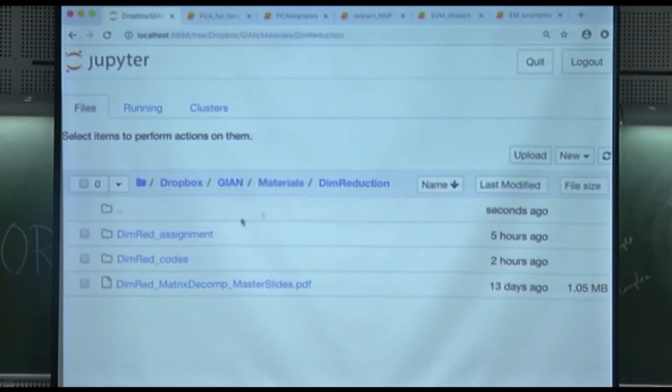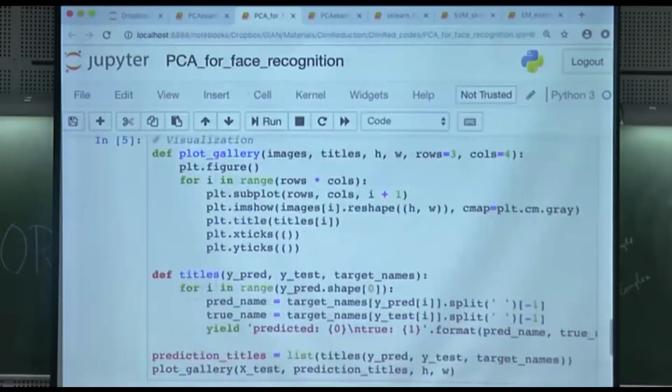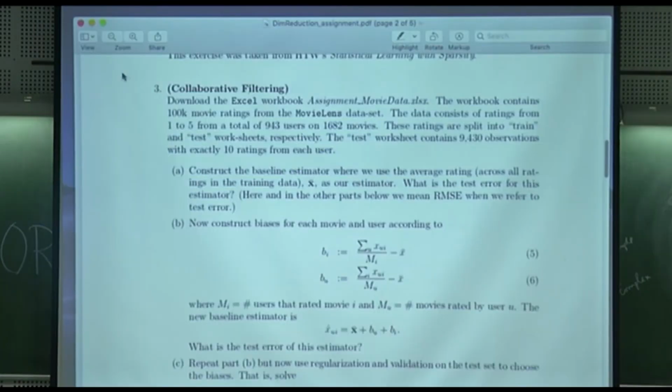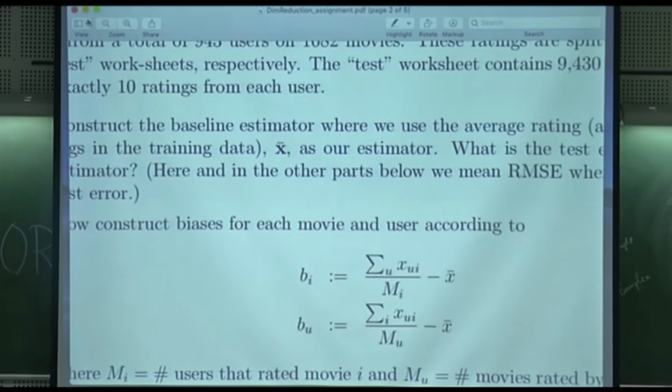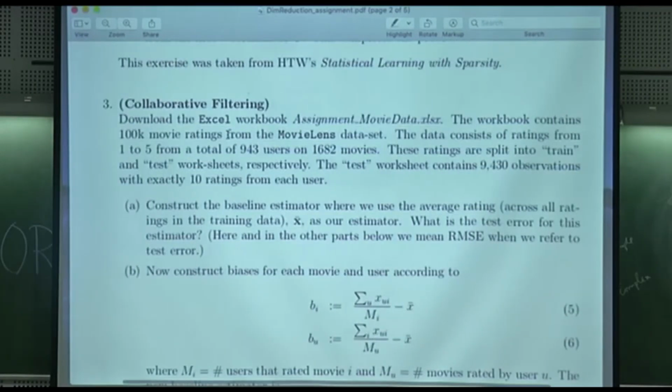What else did I want to show you here? I think I've shown you all of this. So let me spend some time going over the assignment that I was going to assign for this module, which will give us some better understanding of where we want to go. So let's do this one, so that I'll show you some code associated with it and then show you the examples from the other one later on.